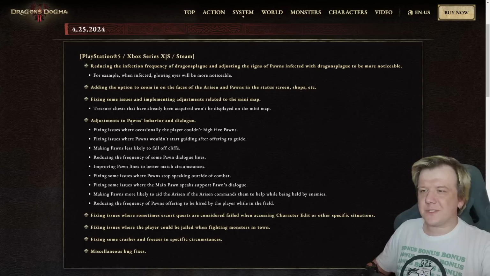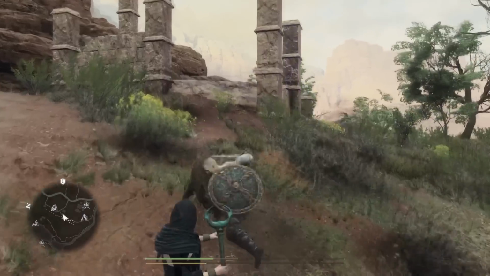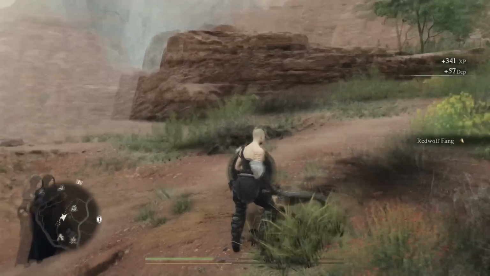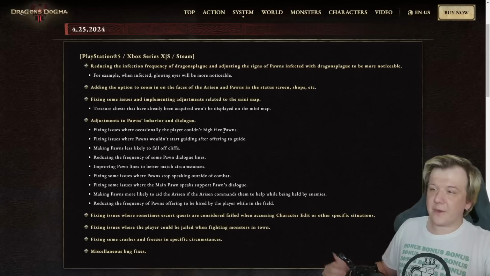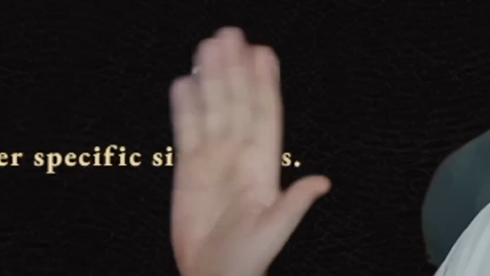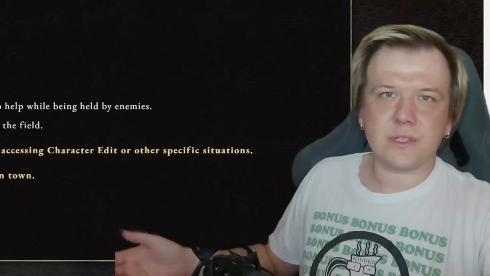Next up, we have adjustments to pawns' behavior and dialogue. Fixing issues where occasionally the player couldn't high-five pawns. It used to happen a lot, a pawn would just stand there with their hand extended waiting for that juicy high-five, and then you come up to them and nothing happens. I guess it was because they were trying to high-five different pawns, I don't know, but it looks like it's been fixed. I mean, I played for like 3 to 4 hours after the patch and never had any issues with that. So every time I see them standing there hanging, I always come up to them because I like this feature a lot. And it looks like it works now.